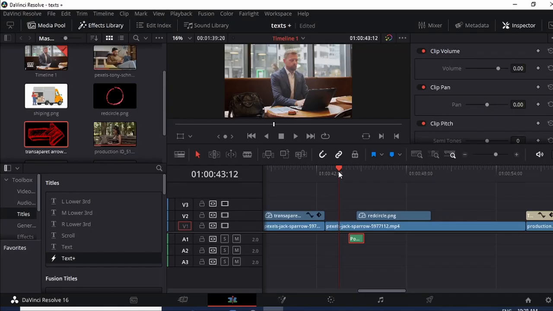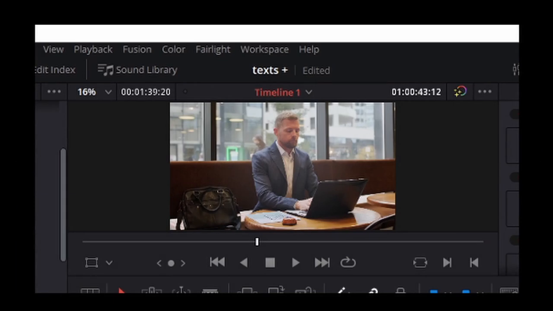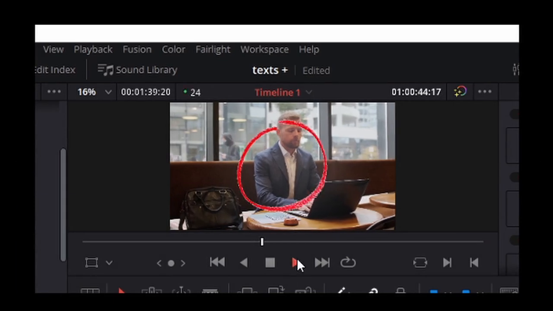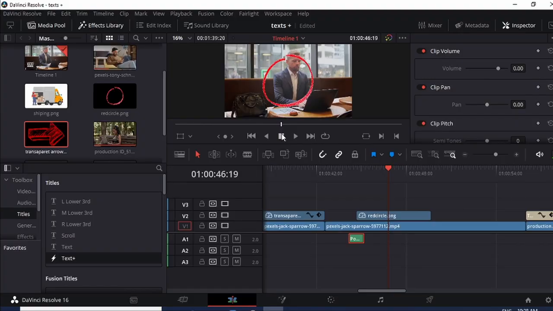Welcome to my DaVinci Resolve 16 editing tutorial once again, guys. And in this video, I'm going to show you how to add these amazing arrows like this. Did you see that? Amazing. I want to add an arrow. So adding some of these symbols like circles enhances your viewership and gives emphasis on some point you want your viewers to focus on. Okay, so how do you add these circles?